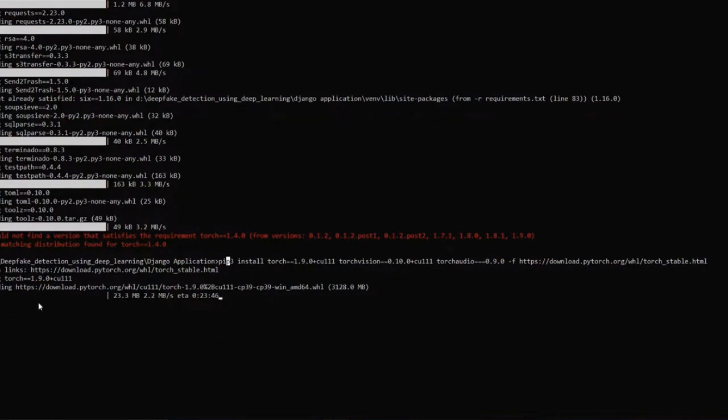So we will wait till PyTorch gets installed. Also, you can change in requirement.txt this 1.4 to 1.9 because currently we are installing PyTorch 1.9.